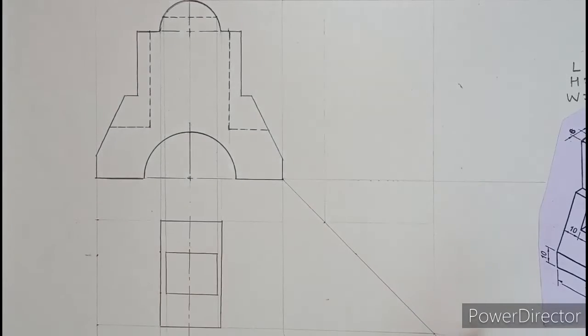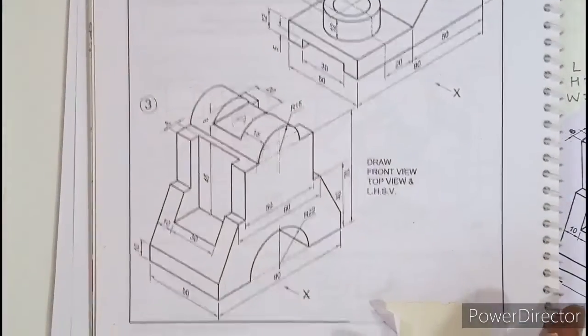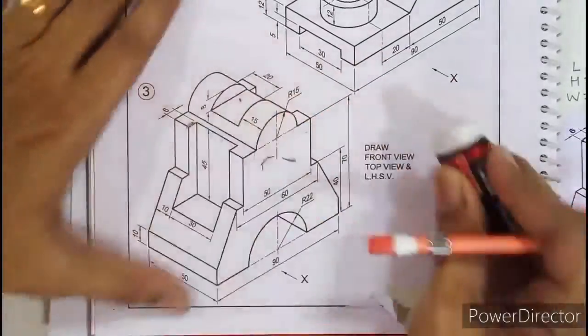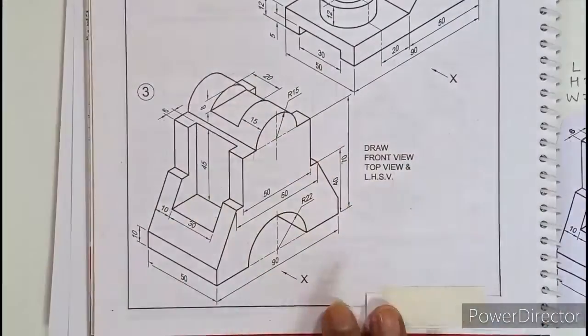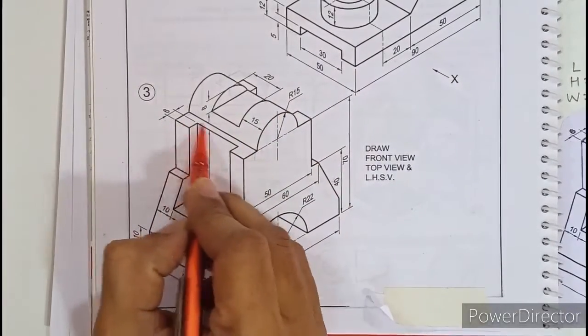So that is how this circular surface is ready. Now once the circular surface is ready, we need to draw the flat surfaces now. So let us analyze the next part of the object. So slowly you have to move to understand orthographic. So once you have done the circular part, look at the C surface.